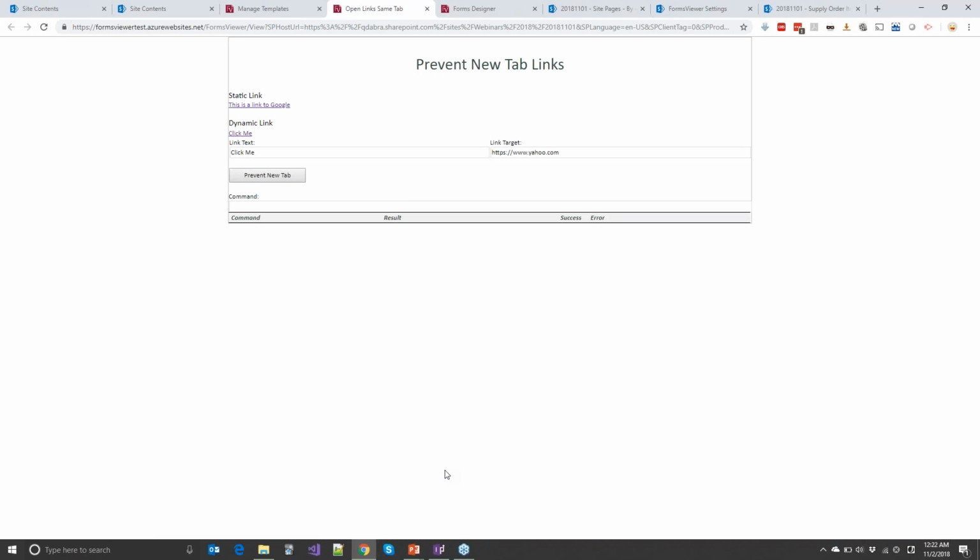You usually don't want people to leave your form abruptly and go somewhere else because they could lose any data they've entered. But there are situations where you do want the links to actually navigate within the same tab. Maybe you've got a navigation form that's just static links to your other forms, or maybe you've got some sort of workflow process where you want people to jump from one form to the next. So in that case, what do we do? We've put together this little script that you can use to make the links navigate within the same tab.